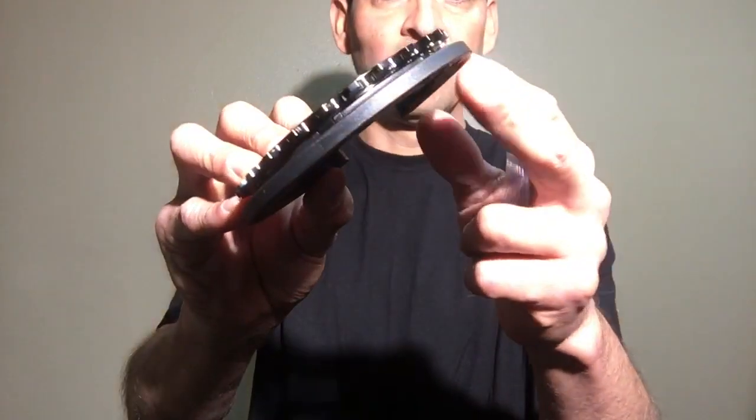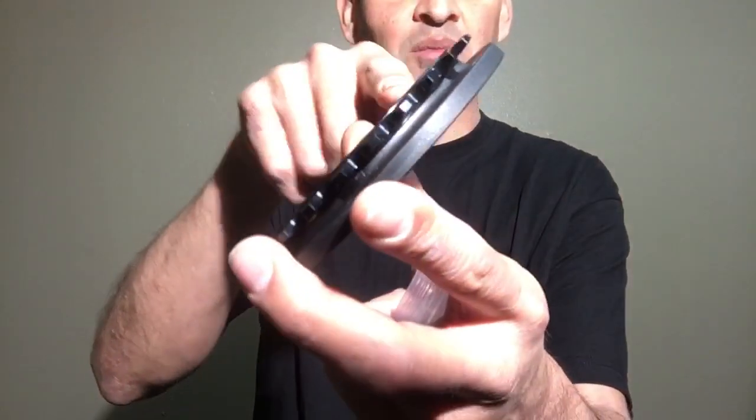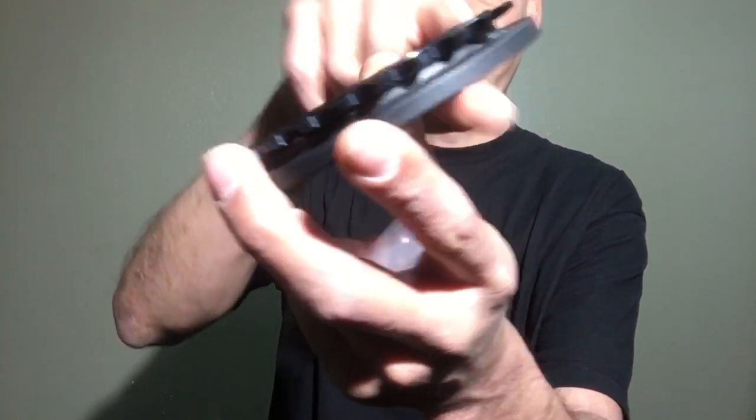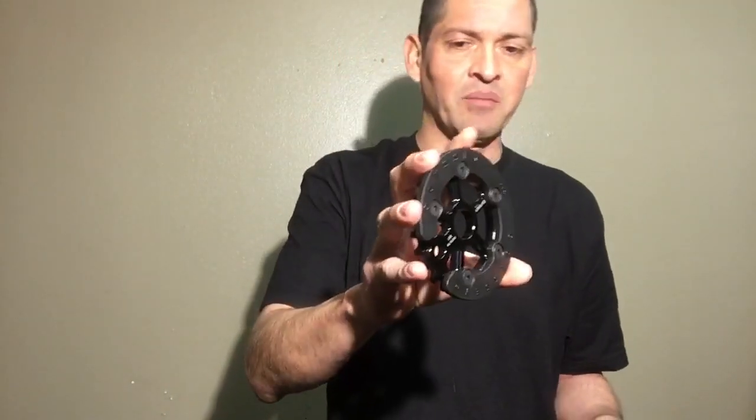Another small detail most people don't notice: on this plastic mold it has a little rounded edge, kind of looks like a quarter pipe if you look at it up close — looks pretty clean. This guard is made out of nylon and is injection molded — they eject the material into a hopper, the hopper pushes it into a machine, the machine forces the hot plastic into a mold, and it pops out. They might trim the edges after, but that's how they pump these out fast and cheaply. Those molds are really expensive, so Odyssey dropped a lot of coin to make this.